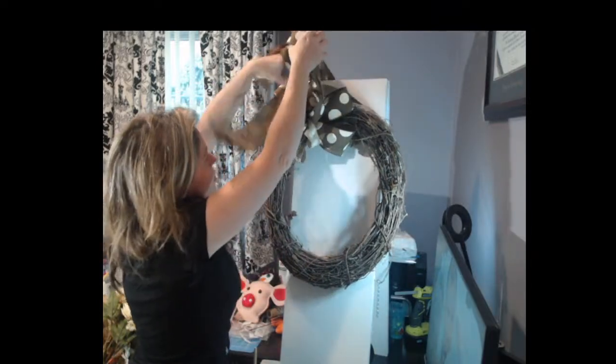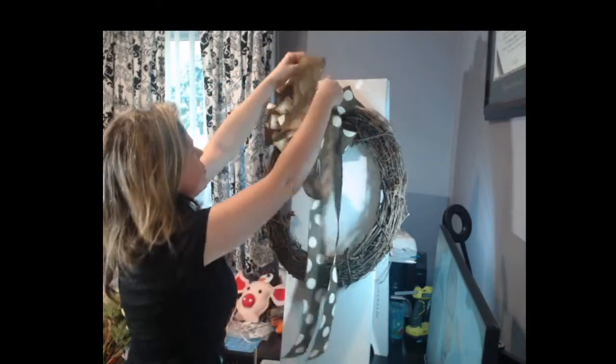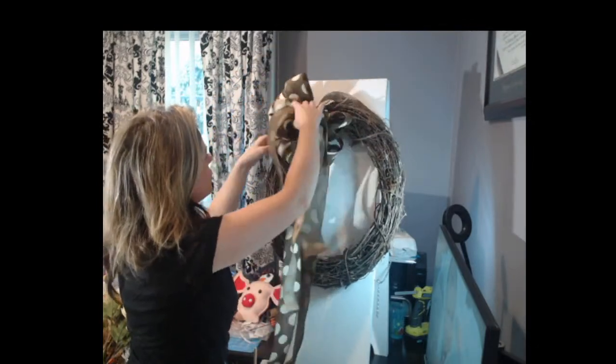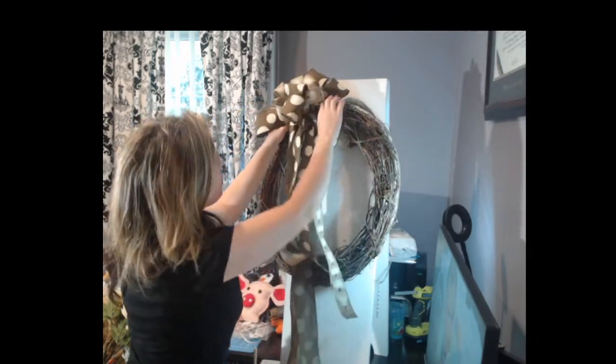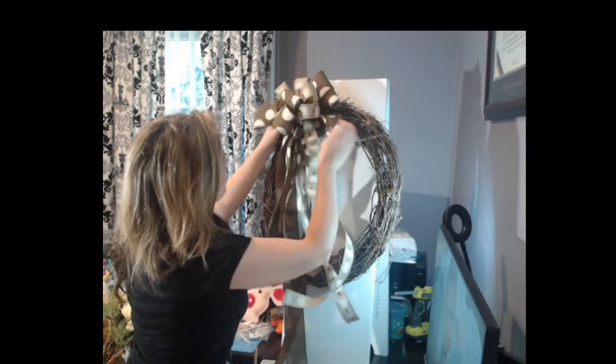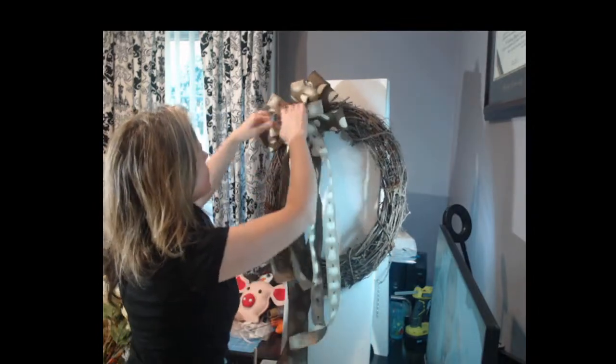Alright, so now we can bring our tails to the front. Did I just put our bow upside down? Probably, but since it's on a pipe cleaner, all we have to do is twist it around. There we go. Easy as that.